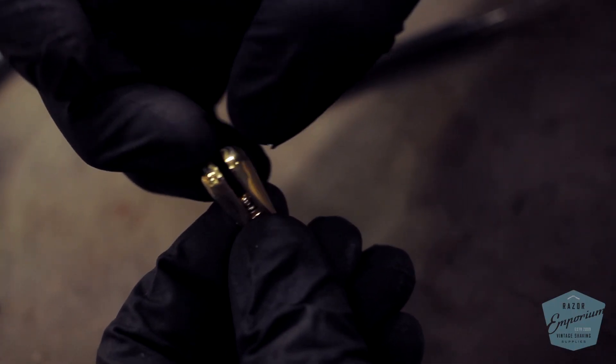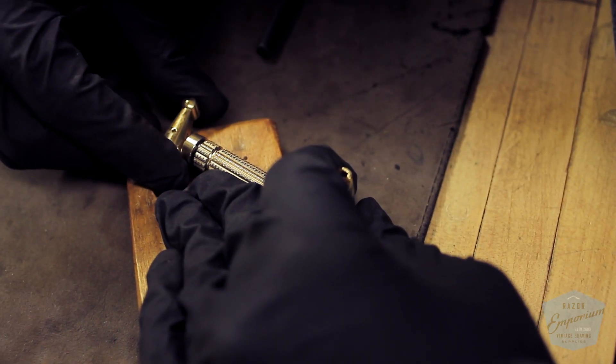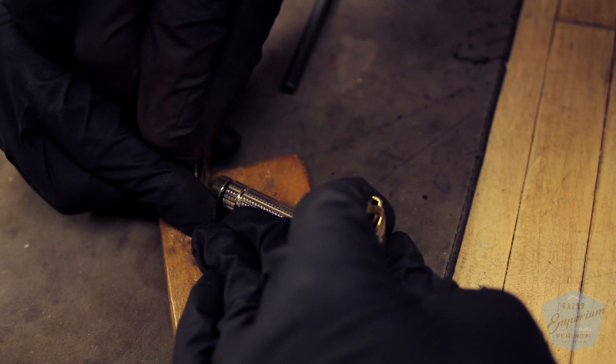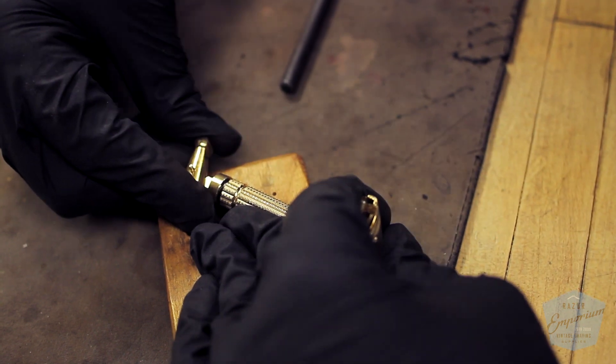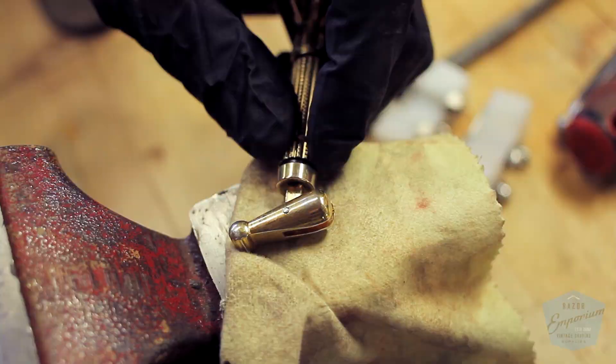We're going to clean the spring on our punch and then get it loaded back into the toggle. We put the ball bearing back in place and make sure it's carefully seated. Now for the final step — you've just got to get this lever back onto the handle. We always have two people helping because it's a two-person job: one person holds the toggle lever in just the right position, pushing against the force of the little spring and ball trying to throw it out of place, while another person feeds the pin through the lever. Make sure to put the flared side of the pin at the top and the smooth side going in first, so that when it's done the flared pin and flared lever are in the same orientation — otherwise the pin won't go fully in and it will look funny.